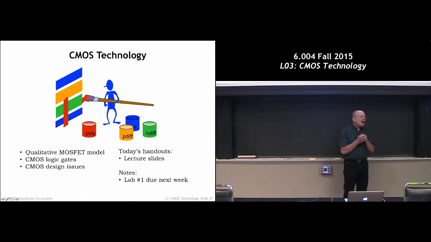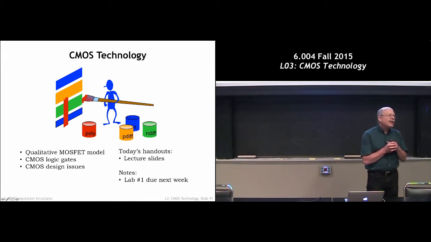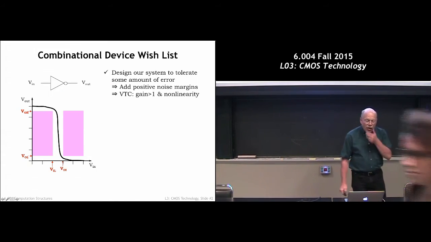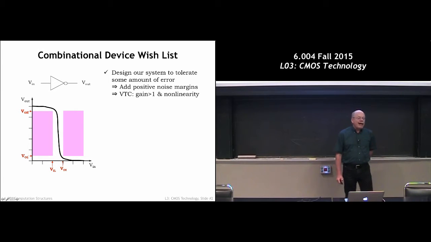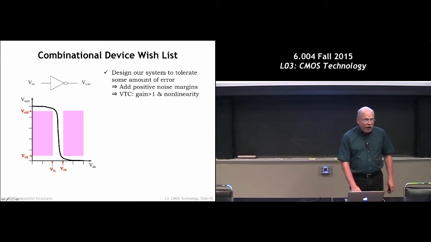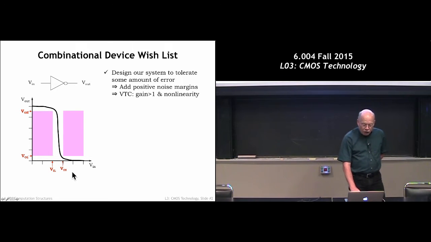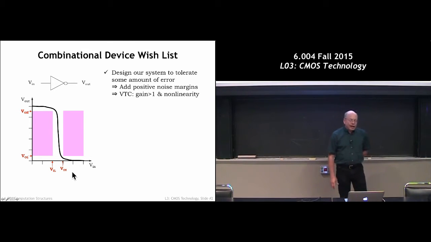So today, we're going to look into how to build combinational logic gates that satisfy all the criteria that we set out last time. Let's remind ourselves what we wanted out of a combinational device. We developed as our digital signaling specification 4 voltage thresholds, 2 thresholds for the input, and basically any voltage below VIL should be treated by our circuitry as representing a bit of 0. Any voltage greater than VIH on an input should be treated by our circuitry as representing a 1 or a logic high.